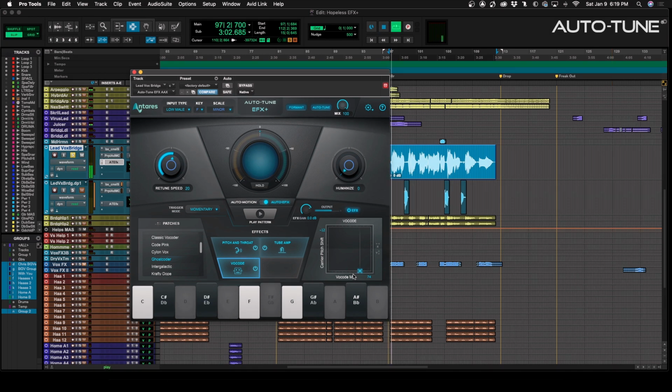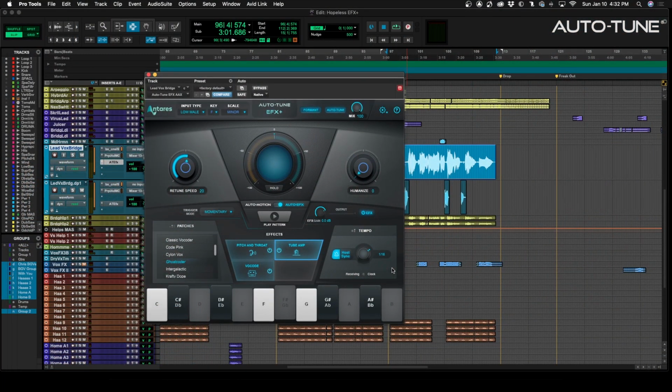Let me play you what it sounds like, and then I'm going to move the XY pad. It's quite the opposite. And if we play with the pitch and throat, and of course the tube amp, we can really mangle this. And it's the XY pad with its 2 controls which make this really simple, and so you can see it's a really powerful part of the plugin, and with the included presets you'll find something that will suit any input.